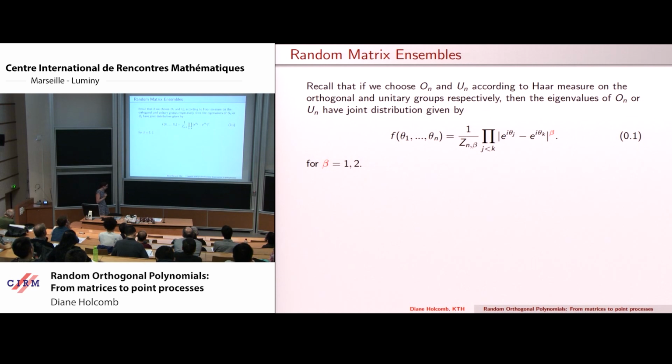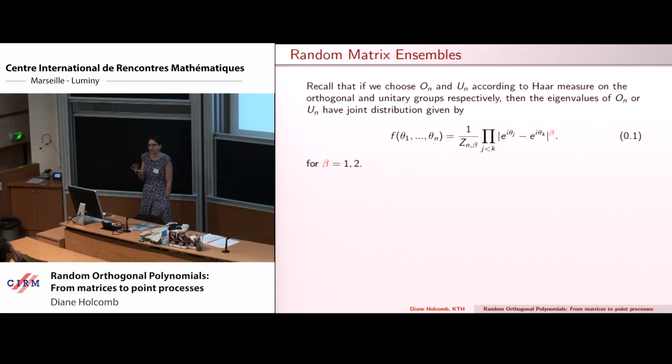All right, so that was your quick, rapid-fire introduction to orthogonal polynomials, a very curated selection of topics on orthogonal polynomials on the unit circle. So let's pull up our first random matrix model. This should look familiar from earlier today or other talks you've been to.